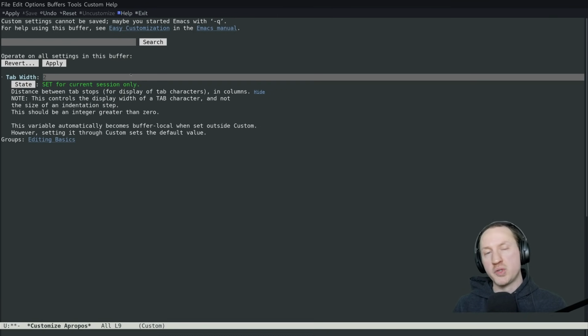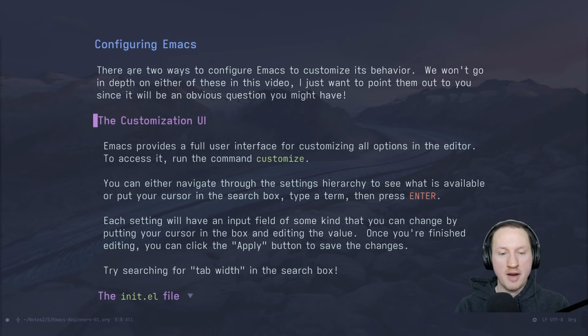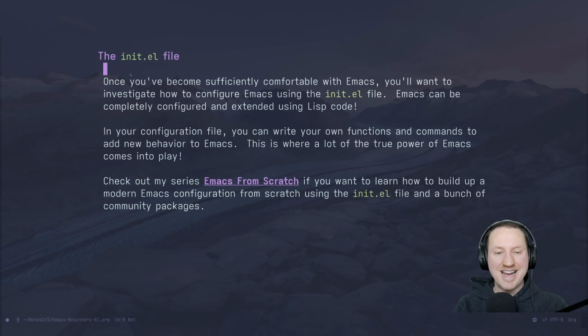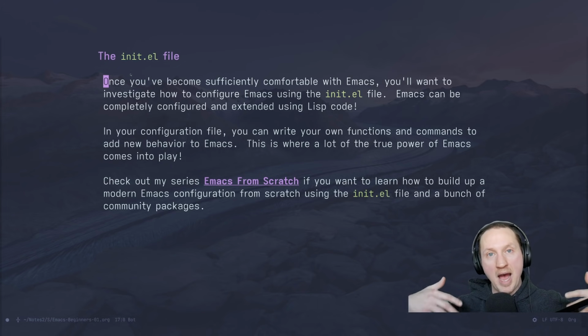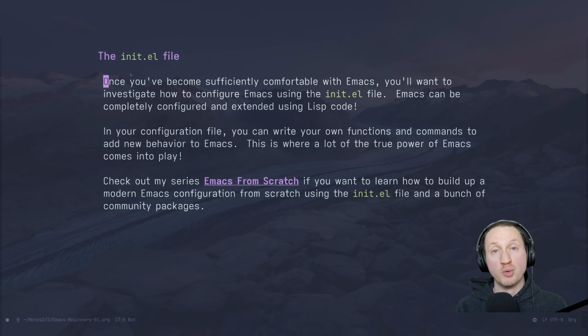Now, personally, I don't use this UI because I prefer to use the other option for Emacs, which is the init.el file. This file could have other names, but most commonly people know it as the init.el file. And basically this is actual Emacs Lisp code that is used to configure your editor. So that means you're setting all the configuration variables using code, and you're loading packages using code, and you could define your own functions that connect to these packages using code in this file. In my opinion, this is the best way to configure Emacs because you can then check in your configuration to source control and share it between machines, or at least have it saved somewhere so that you don't lose it.